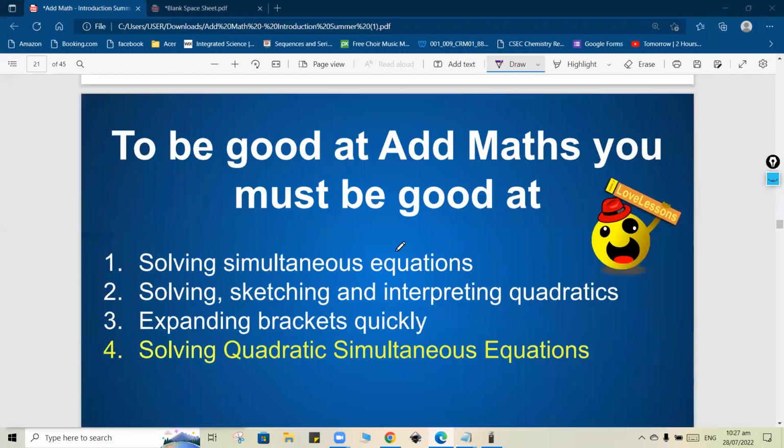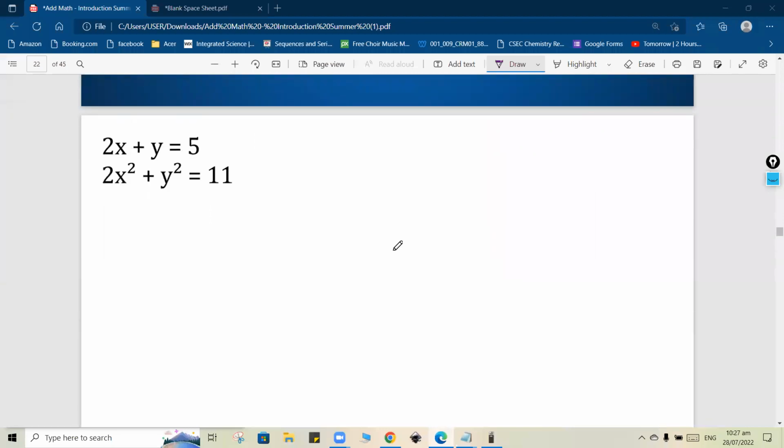All right, so let's move on now. On the board here, well, screen, I keep saying board, it's really a screen. It's a pair of quadratic simultaneous equations. One is a quadratic, one is linear. Your job is to solve for x and to solve for y. Now, because one of them is a quadratic, it has x squared and whatnot in it. You're supposed to get 4 answers. 2 values for x and 2 values for y. Begin and send your answers. I'm going to time you. In the exam, you're only going to have about 5 to 7 minutes to get out a question like this.